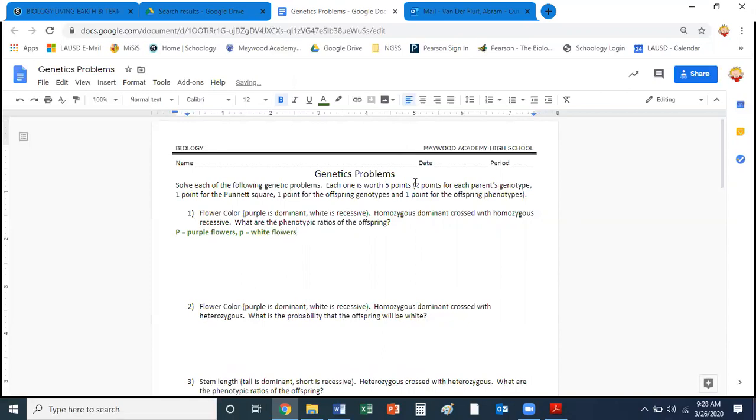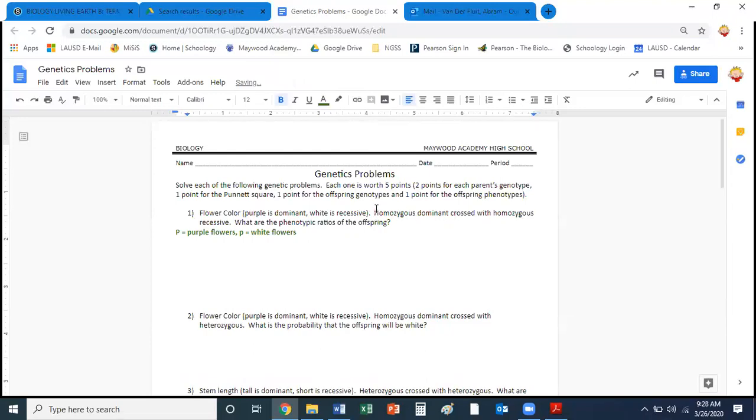And now let's get the genotypes of the parents. The genotype is just the two letters that each parent has. So the first parent says it's homozygous dominant. Now, homozygous means both letters are the same, and dominant means they're uppercase.